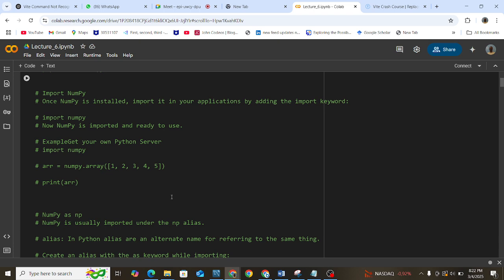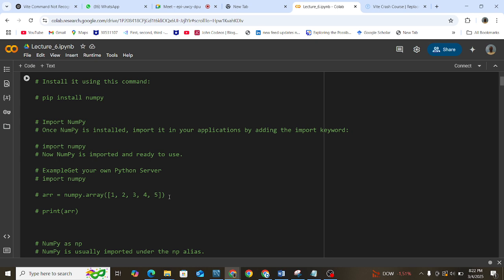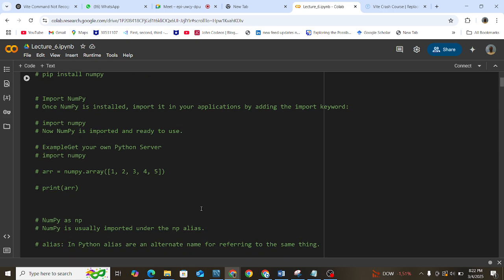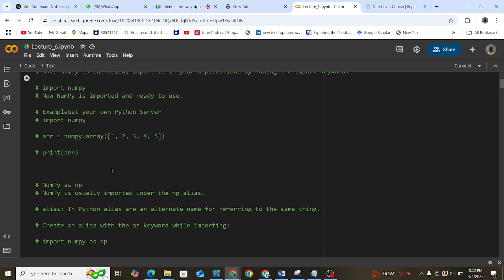How we can convert a one-dimensional array to a two-dimensional array, and a two-dimensional array to a three-dimensional array. So we are going to see how we are able to use the functions in NumPy to do that.